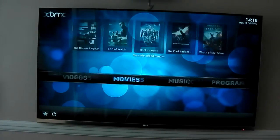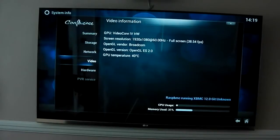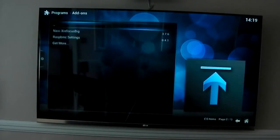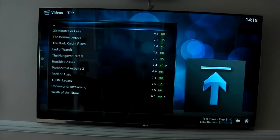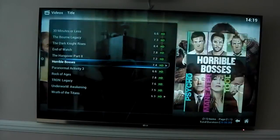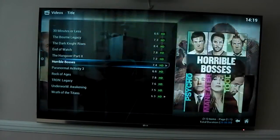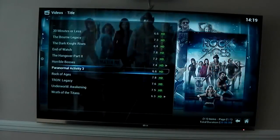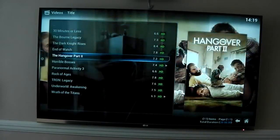General UI fluidity is very good — no slowdowns. Going into my videos, you can see it's nice and quick. Obviously it's not as quick as a laptop but for a 35-pound device it's really impressive. It looks smoother to me than Apple TV. I've got some movies here, these are all HD, some of them are 1080p such as Horrible Bosses. Look at how quickly the fan art moves — it's having no problems with the fan art, changing very quickly and nicely. It really does seem like a much more refined thing now, and I've got to give it to all the developers at Raspbmc — they've done a great job.